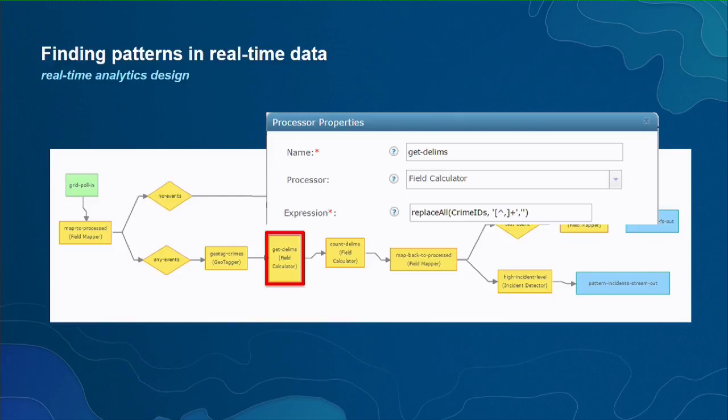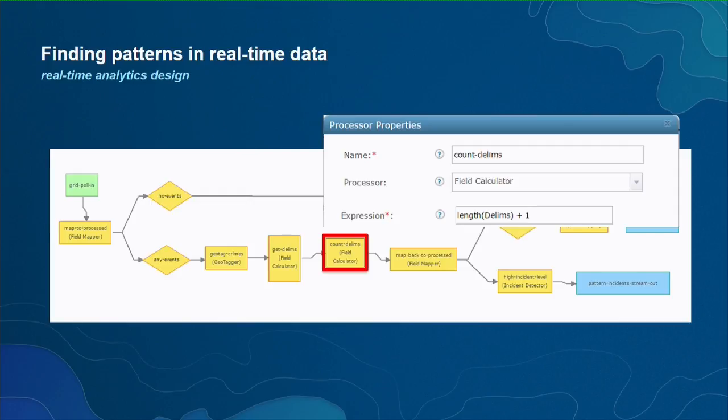If you don't speak regular expression, that's fine. What I'm doing here, as you can see, is I replace all on the comma delimited list, and that regular expression pattern you see there says that I want to match anything up to a comma 1 or more times and just replace it with a comma. So basically I am destroying the comma delimited string by replacing all of the real information, the track ID values, with just commas. Then the second field calculator simply counts the commas, and it adds 1 because I don't have a comma at the end of the string. That's how I'm counting the number of items in that list.